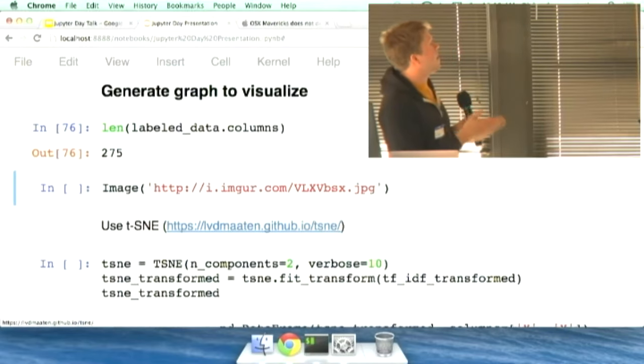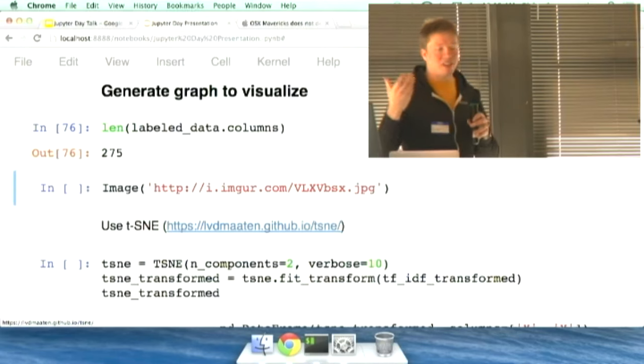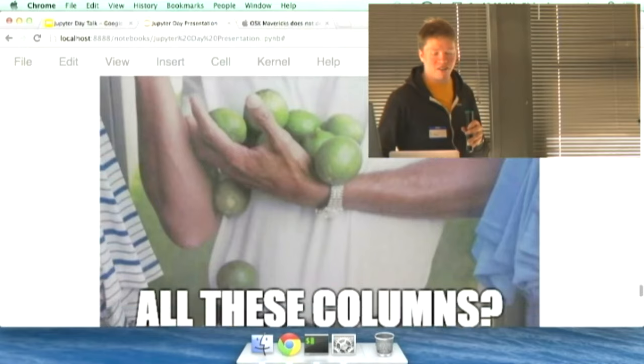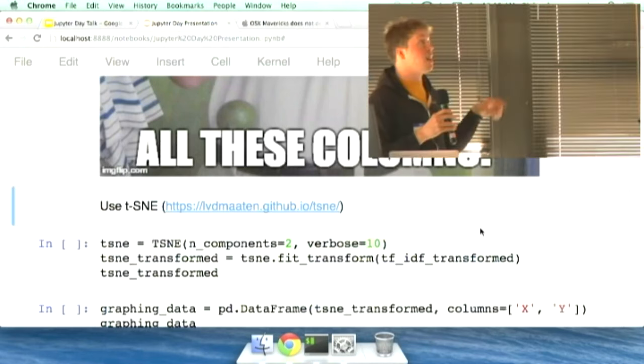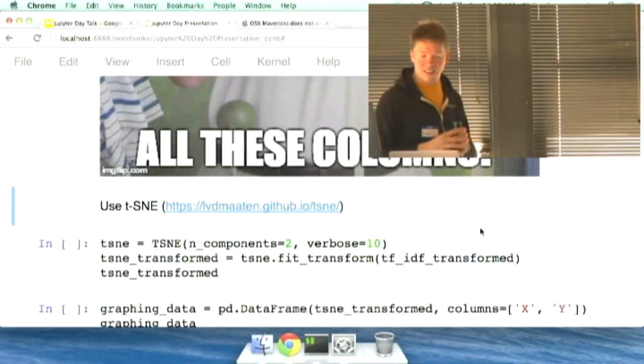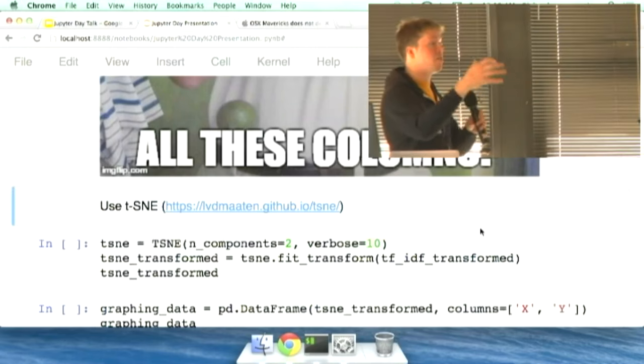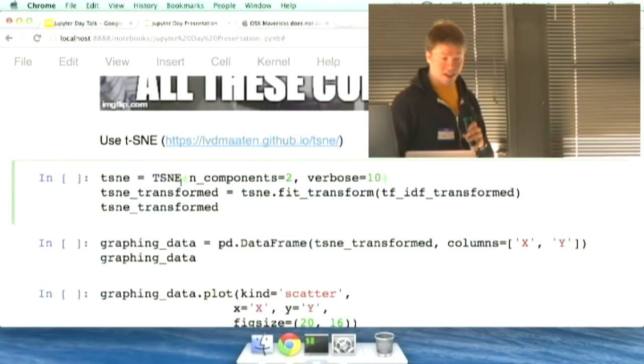So there's 275 different unique cards in this data set. I don't know about you. I can't visualize 275 columns in a graph. Like that's just impossible. And in fact, you know, how do I graph all of these columns? So we're going to use something called a TSNE. TSNE stands for T-Neighbor Stochastic Embedding. It's this kind of really cool algorithm. And basically what it does is it's designed to take a bunch of like multidimensional stuff and compress it down into one or two columns so you can actually graph it. It's also in SciKit Learn. It's awesome. You should really use it.